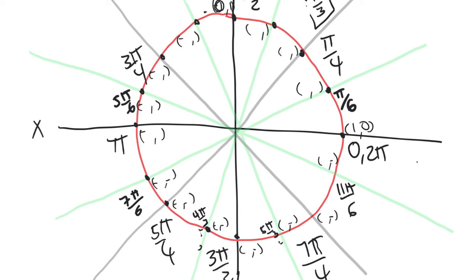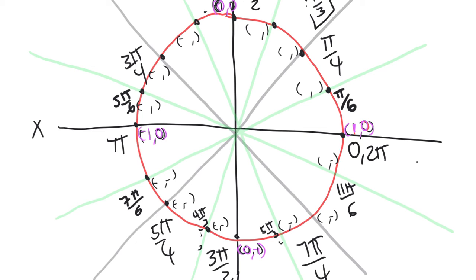This one is easy to know. That's negative 1, 0. This one's easy to know. This is going to be 0, negative 1. So that's easy to know. Now I'm going to make these a little, actually we'll make them in purple. I want to draw attention to the cardinal points because these are going to be important for the next part. All right, so there's a systematic approach to doing this.